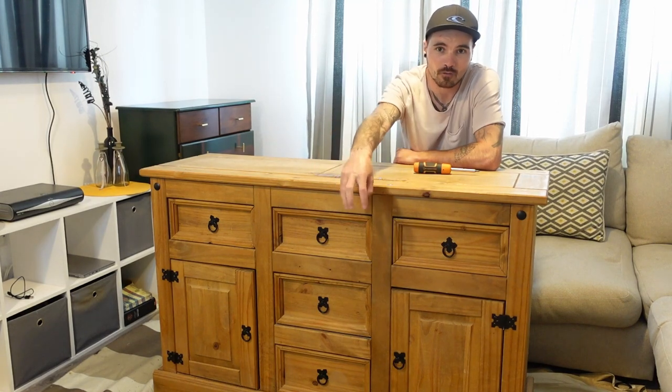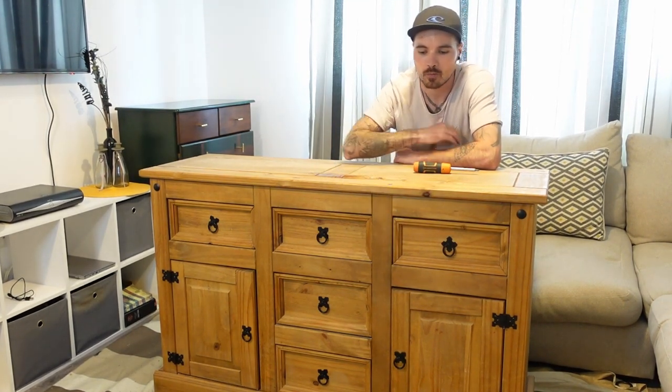Okay guys, this is the unit we're gonna be working on today. It's an old pine, Mexican pine sideboard. It's not in too bad of shape, but we're gonna give it a good upcycle. Our plan is to paint all of it black apart from the drawers and the top. We're gonna put some nice dark stain on there.